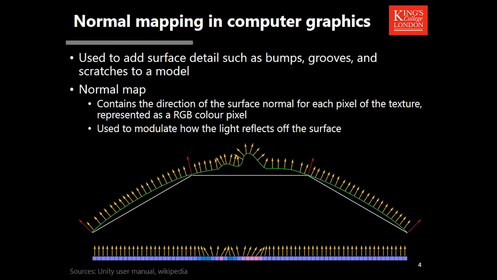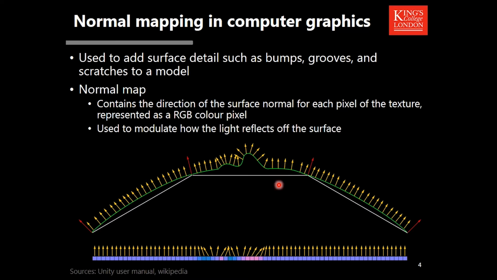In computer graphics, the shading and lighting of 3D objects is typically achieved using a method which is called normal mapping. This normal mapping technique is generally used to represent small details in a model, such as bumps, grooves, or any kind of texture, without the use of actual real geometry, which would make the 3D rendering process quite heavy. To do so, they use what is called a normal map, which basically contains the direction of a normal vector at each pixel of the texture, and is then represented as an RGB color pixel, as you can see here for the two bumps that are represented above.